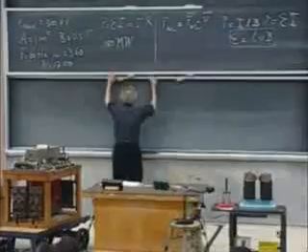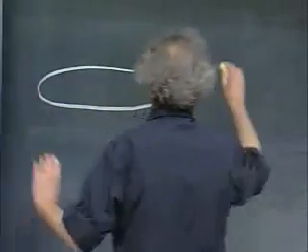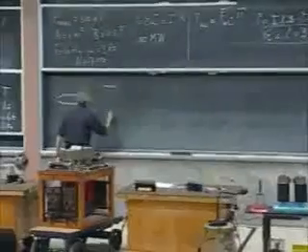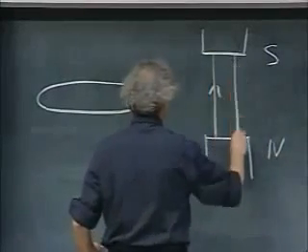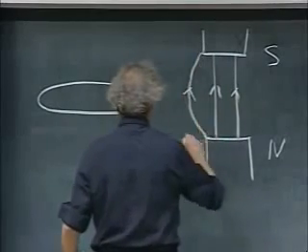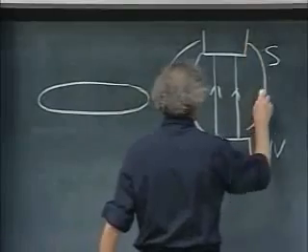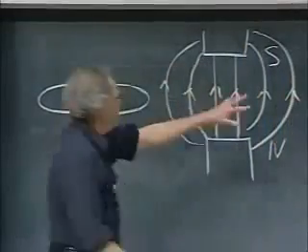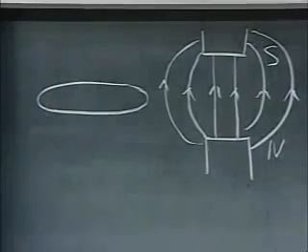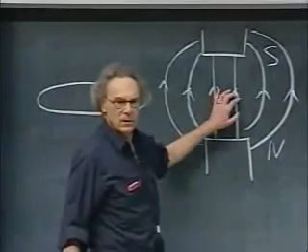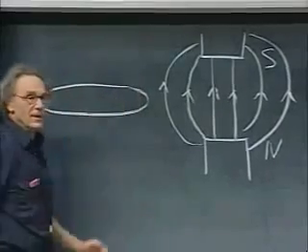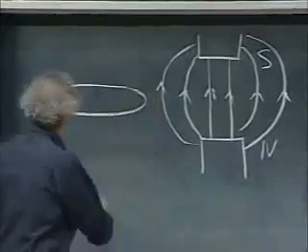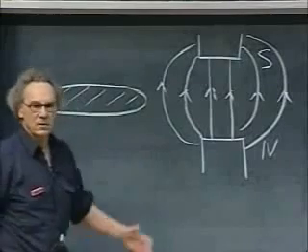If I have a conducting disk, solid disk, and I try to move it through a magnetic field, North Pole, South Pole. This is the magnetic field. It's a little weaker here, a little weaker there. I move this in. Then there comes a time when this disk is here, that magnetic field lines go through this portion. That means the magnetic flux through this surface is changing.